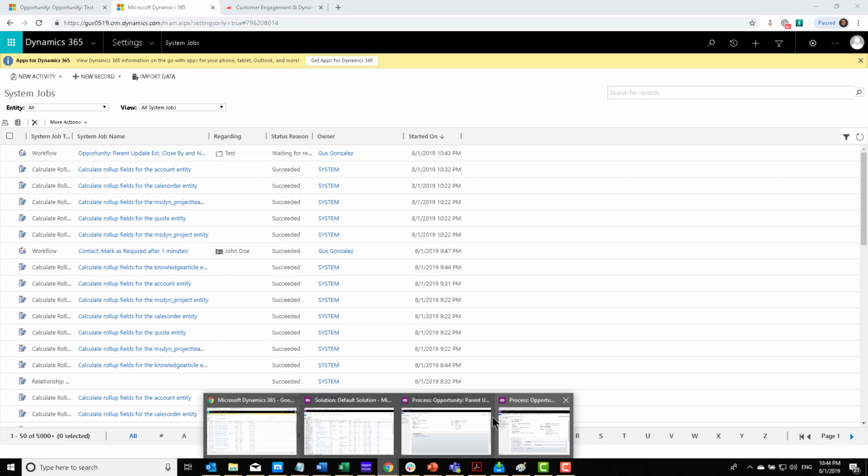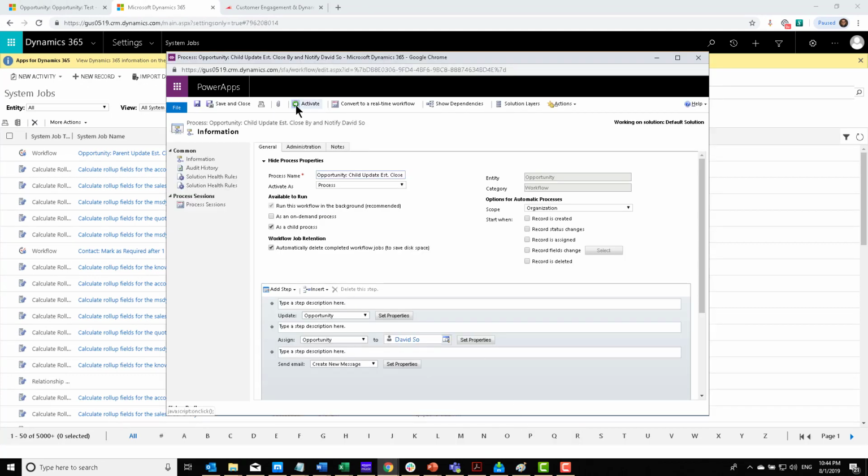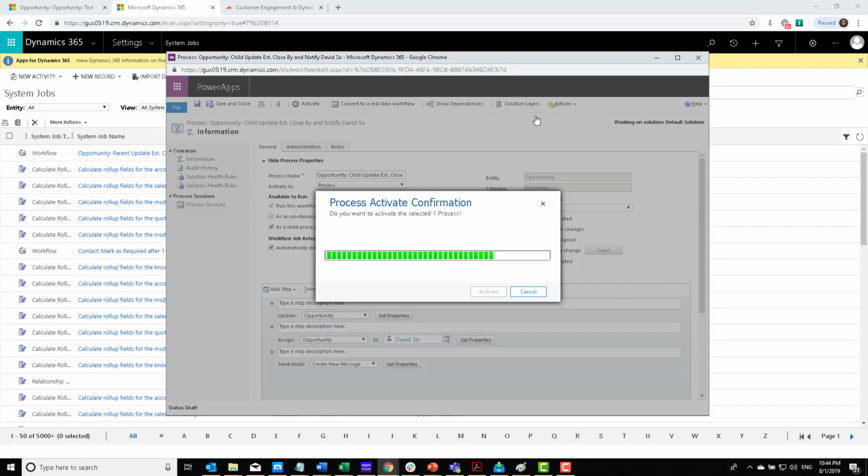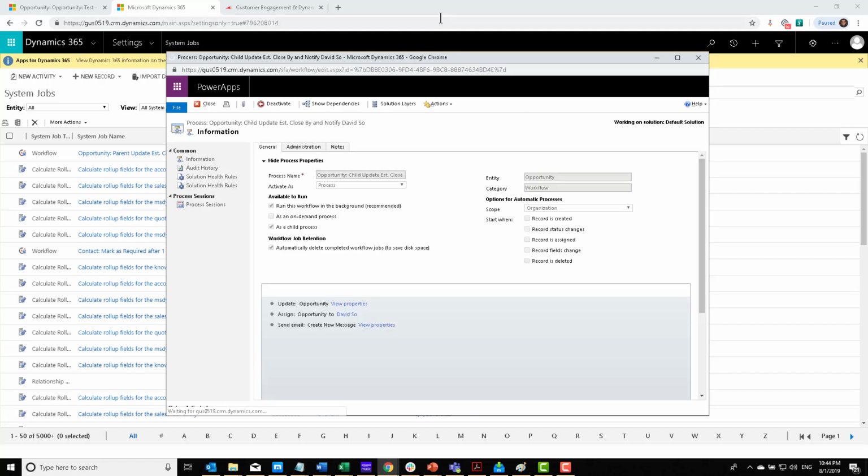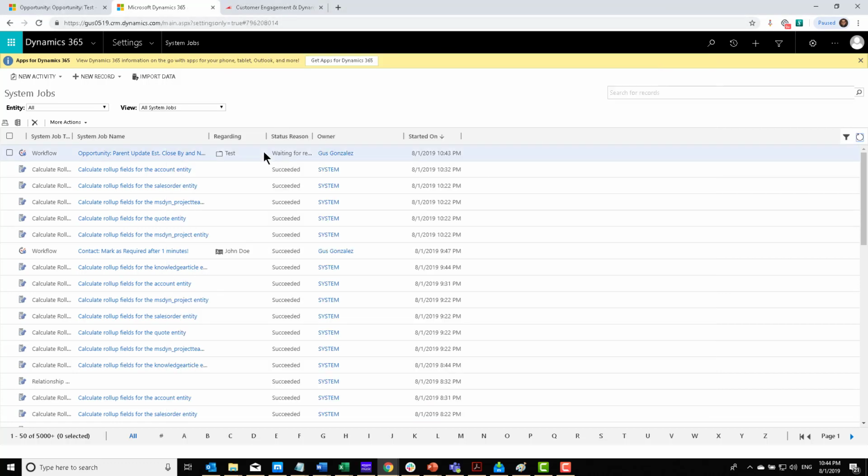So in this case, I'm just going to go back to the process and I'm going to activate it right here. And within a few seconds, we will see that the workflow is completed successfully, right? This workflow will pick up, will run as soon as the child workflow is active and you didn't miss it. So it will take a little bit longer because the child workflow was inactive, but at least you didn't miss it. It will execute, it will send the emails, it will do whatever it's supposed to do, which is great news.